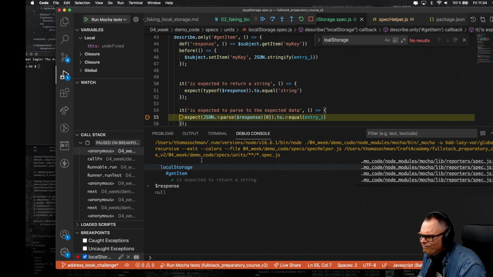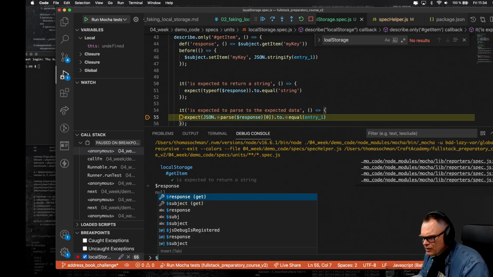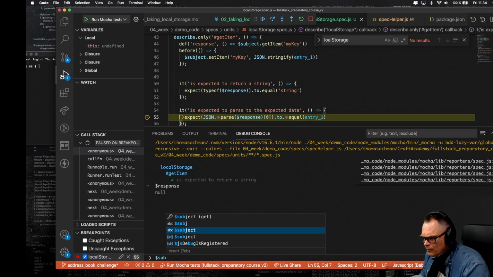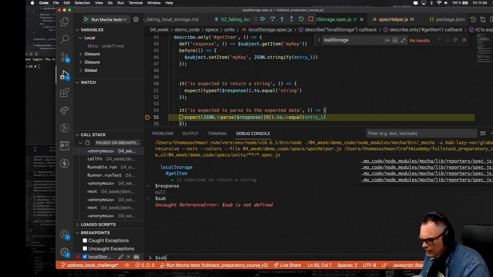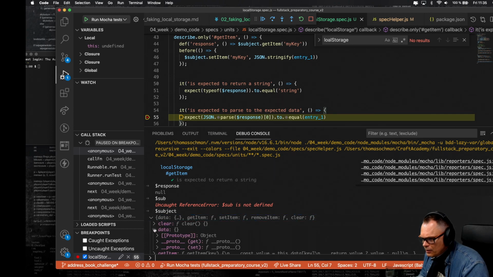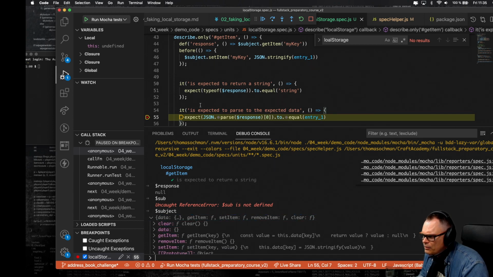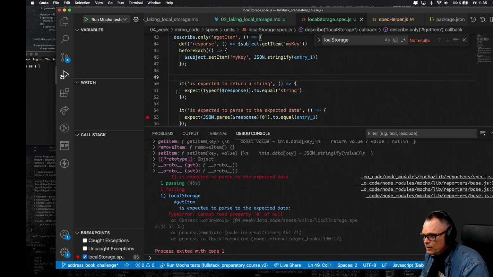Right, so what is subject? Subject, it is data and it doesn't contain anything. Why wouldn't this contain anything when I have a beforeEach? Okay, so if we do beforeEach instead of before, perhaps that is it. Let's see.